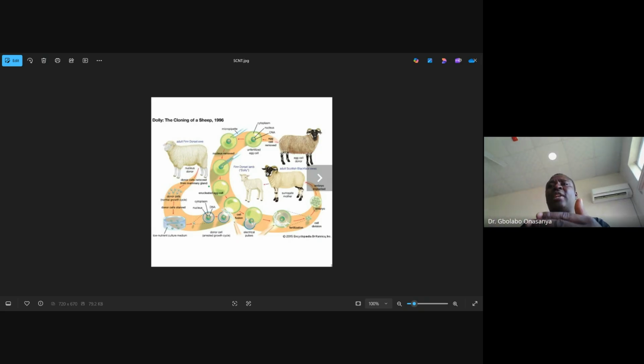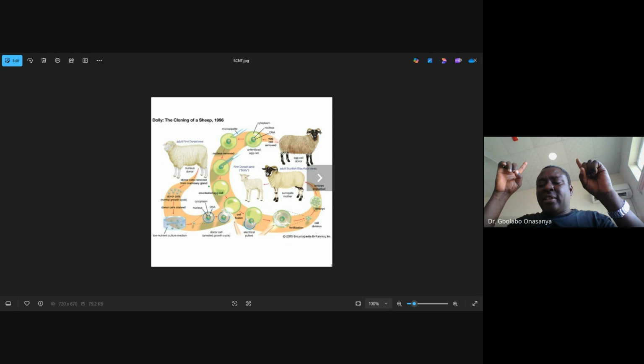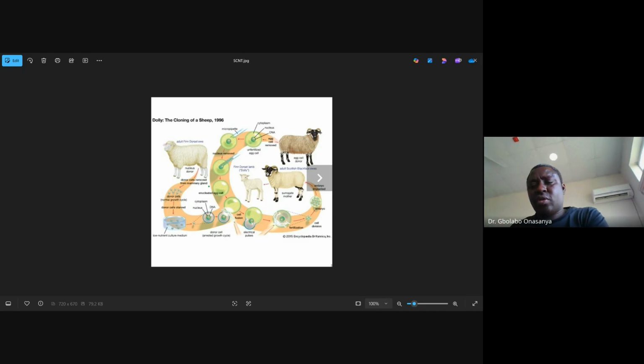After 16 stages of cell development, the cell becomes pluripotent, where the cell can give rise to multiple organs. And after a certain stage, the cell will have fate determination. Then the cell will be told: go and form the shape of the eye, go and form the shape of the leg, go and form the color of the mouth, the color of the skin, the color of the teeth.